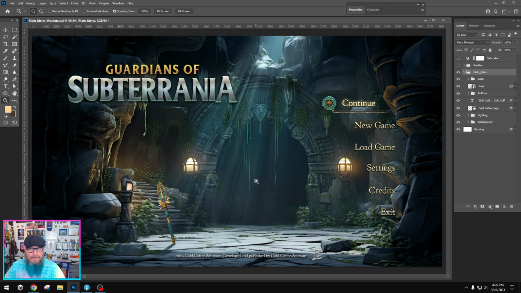So what we're going to talk about here today is designing or concepting up the main menu, the main title screen of the game. When you first launch the executable and come in and you have a menu and you're going to launch into this experience. This is a 2D mock-up in Photoshop of the main menu.